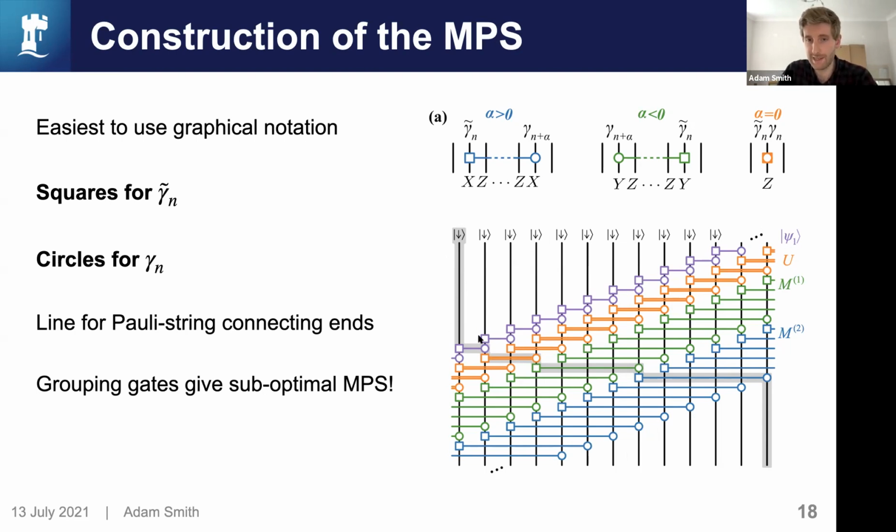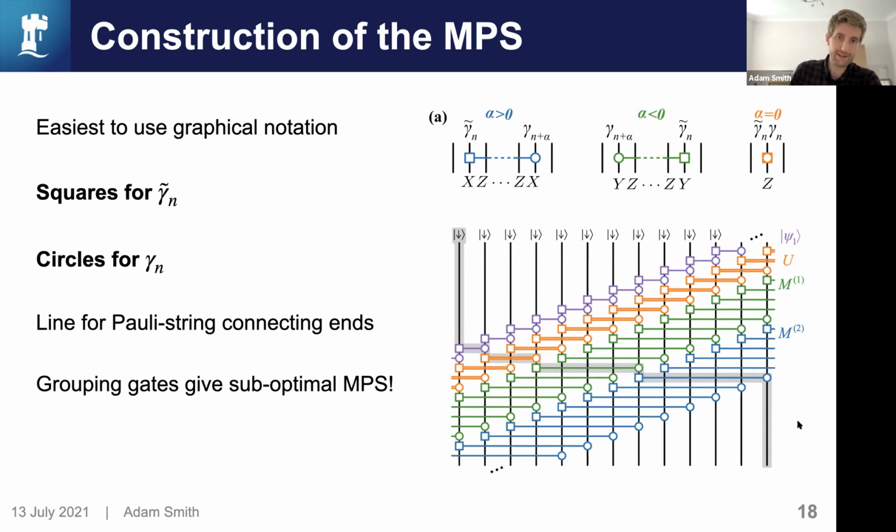Now, to see that this is an MPS, I'm just going to do the same trick: group things. I'm going to take this gray shaded area, which is just a repeating element all the way through this sequence. These are connected by qubit lines that go from one to the next. So this gray block is one of the MPS matrices, with some incoming qubit lines and some outgoing qubit lines, and this is the bond dimension of these matrices.